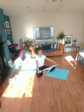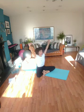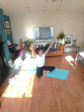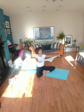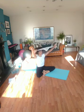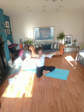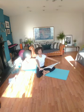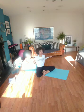Suck the belly button in. Neck nice and long, shoulders staying still, just moving the arms in that socket. Three, two, last one, one. Excellent. Now bring the cloth towards your chest, elbows out to the side.